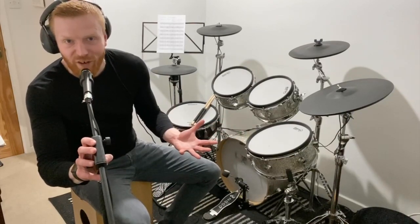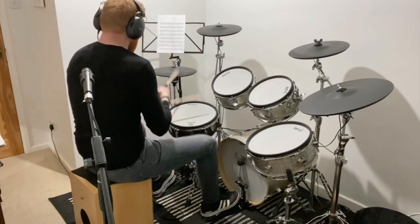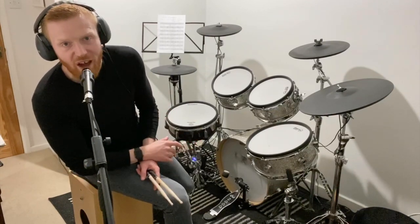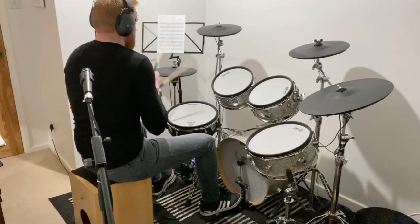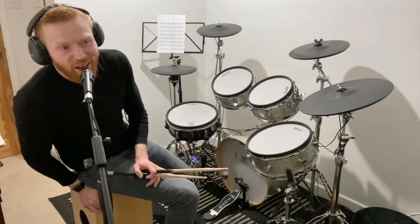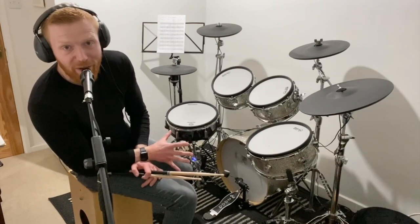At grade 1 and grade 2, everything sounds a bit like this in terms of the grooves that you play — nice, cool musical variations, but the kick and the snare variations are always in sync with your 8th note flow on the hi-hat. At grade 3 and 4, what starts to happen is things like this, and we just start to hear that funkiness and that cool in-between feel of the snare and the kick dropping between.